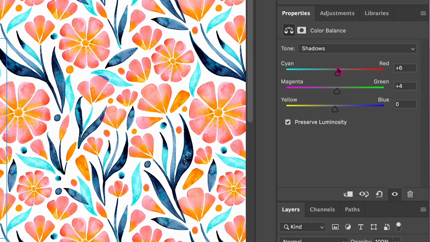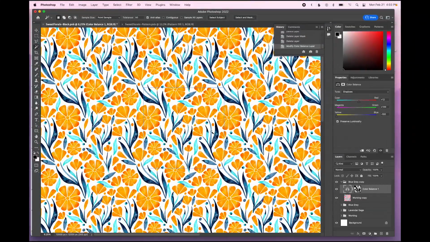But remember, I'm going for an orange, so I'm going to bring that red slightly up, bring that green all the way to the right, and we're getting really close over here, and I think this might do the trick. I'll bring the yellow all the way to the left. Perfect. So that got us a really nice orange tone for these petals and flowers. So there we have it, our perfect complementary color palette. So that is actually Color Alt, what are we on now? Color Alt 3 of the color alts that we'll be exploring today.